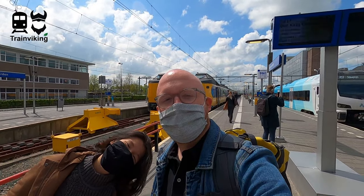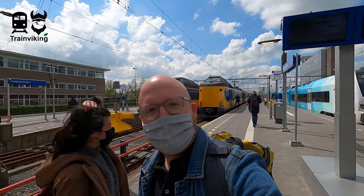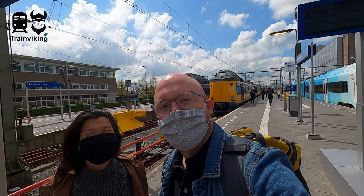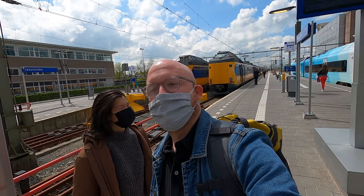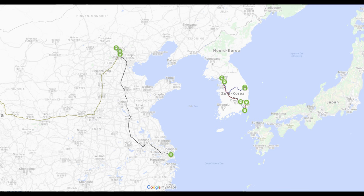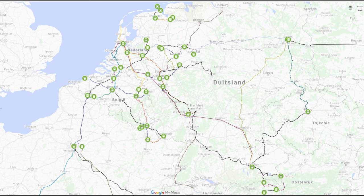We're now at the railway station of Leeuwarden, which is being refurbished big time — you can hear the construction in the background. On the way to the island I filmed some shots of the station. Right now we'll just take the train to The Hague. By the way, if you're interested in more trip reports, below the description of this video on YouTube you'll find a link to a map showing all my trip reports — lines indicate routes and station icons indicate station reviews. Due to COVID, this isn't as exciting as I planned, but hopefully I can make more exciting trips soon.